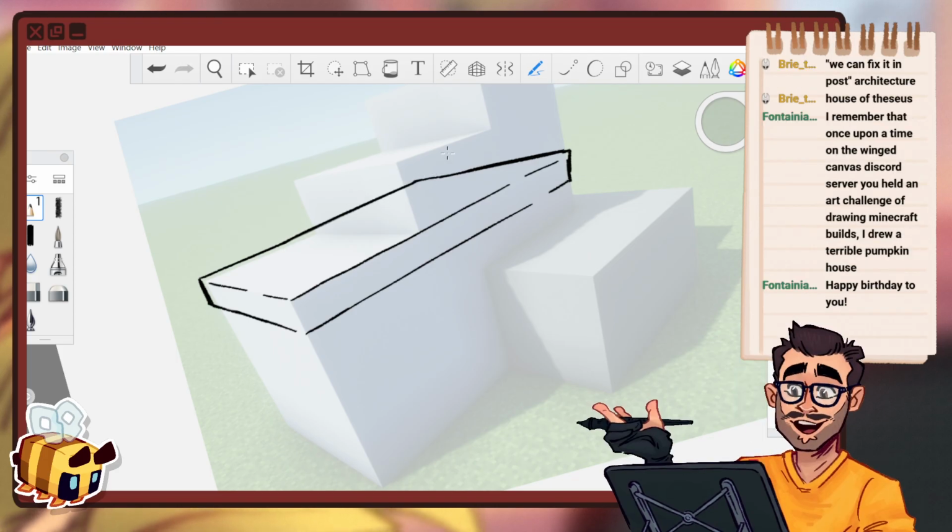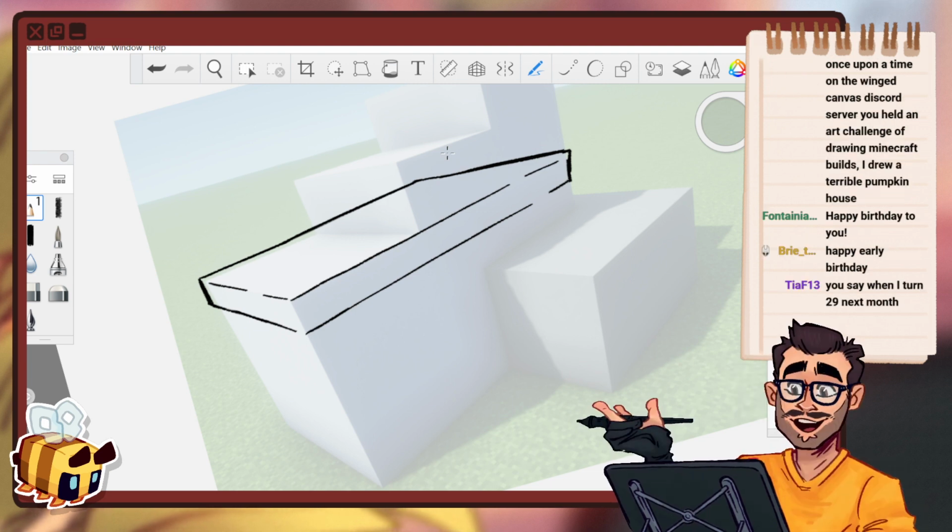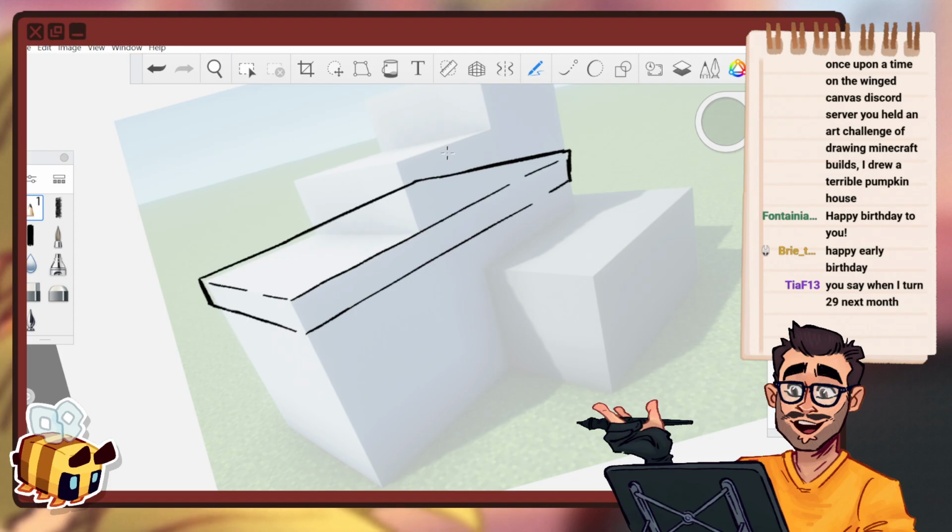I remember that once upon a time on the Wing Canvas Discord server, you held an art challenge of drawing Minecraft builds. I drew a terrible pumpkin house. Yes, I remember it, and it wasn't terrible. It was really, really cool. Yes, I did that with the help of Evie. She's one of the mods on that server. She's fantastic, and she does these monthly challenges.